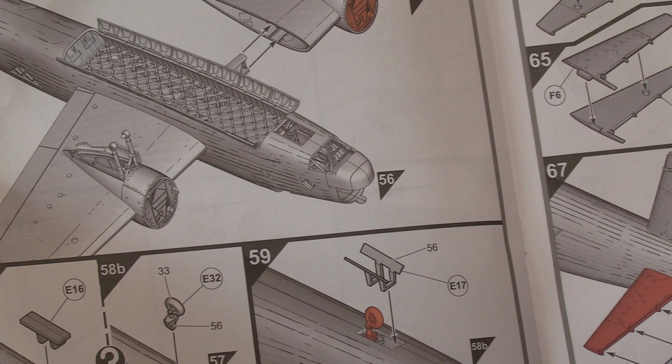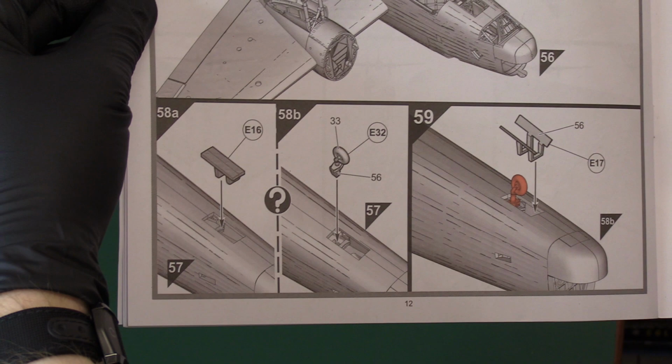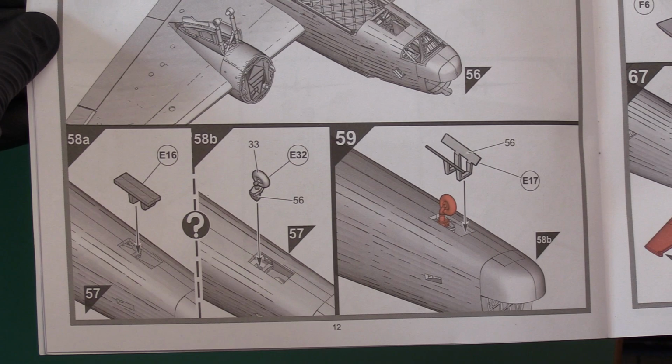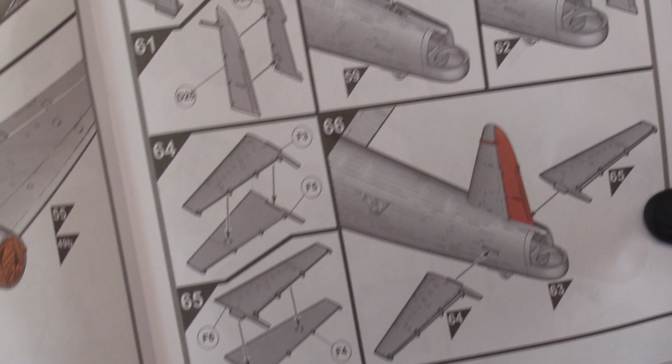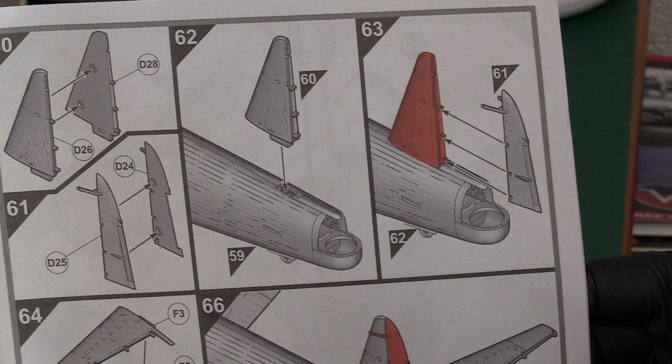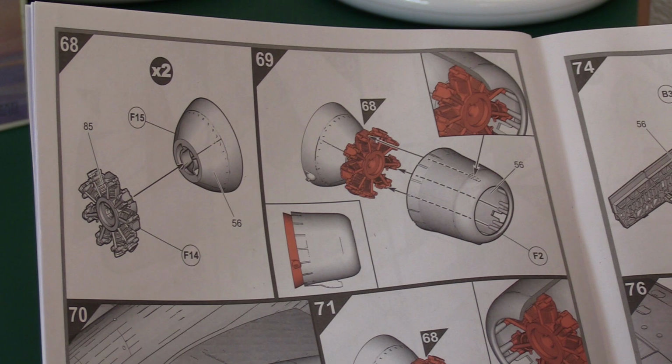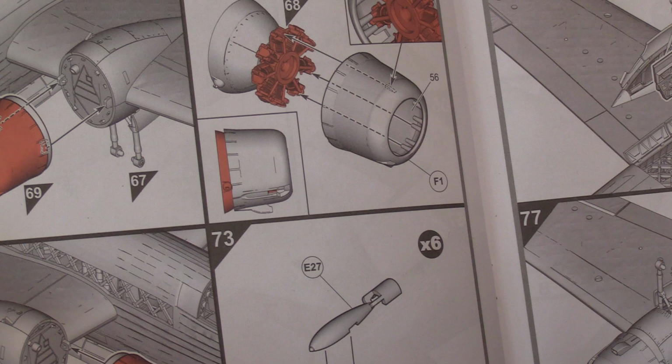And then you bring your wings in, both wings fitting onto a spar. Again, I've not built the kit obviously, but it looks well designed, this. I'm just casting my mind back to people who have built it, and I think everybody raves about how nice it is, so I think it's going to be a pleasure. And then, rear. Tail wheel, open or shut door. Yep. Then we've got the tail itself and the rudder going on, and then the tail planes and the elevators, and then we're on to the engines. Okay. They look nice and detailed, and the cowlings going on, and then fitting it all together onto the nacelles there.